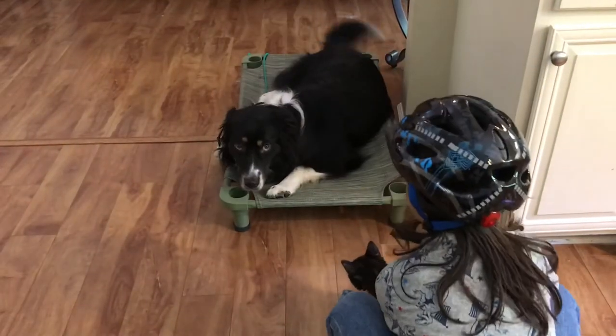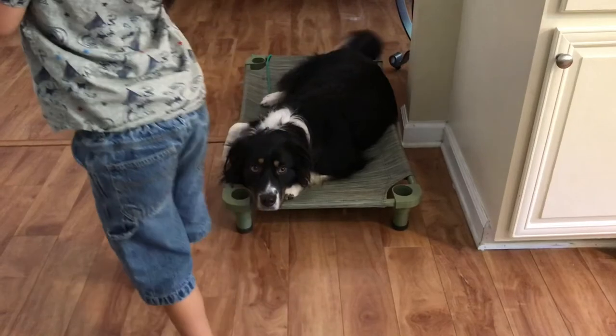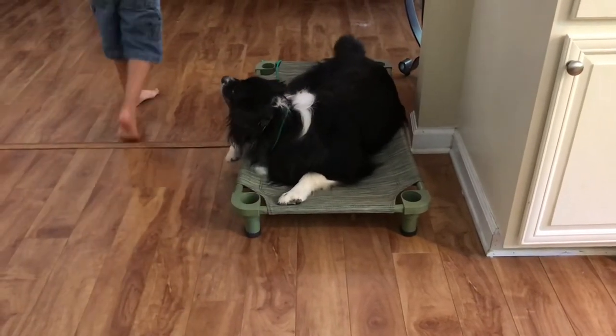That was me just using some spatial pressure to break up that interaction, because without that it looked like to me if anything bad was going to happen it was going to happen within about the next two seconds. This doesn't necessarily mean anything bad was going to happen — this could have been a perfectly fine interaction; he could have sniffed the kitten, licked the kitten, rolled over and not done anything. But if we don't know for sure, I would rather err on the side of caution.